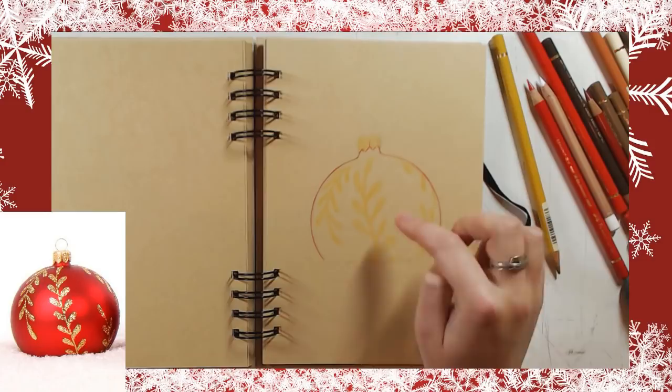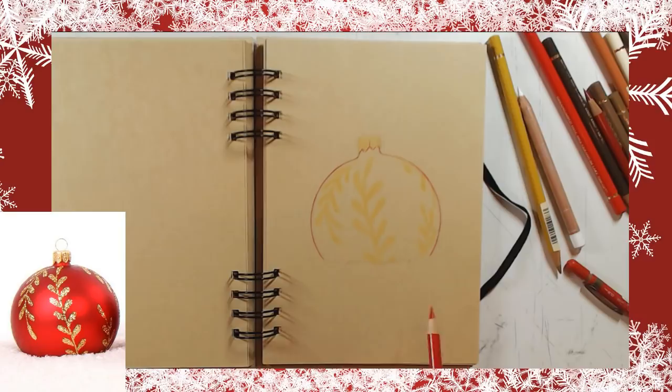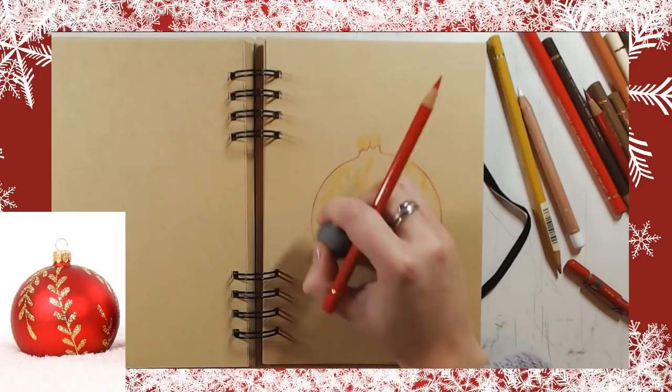And I'm going to start off with, let's take deep scarlet red again. And with that, I'm going to put down a light base layer, making sure that I've erased all the graphite lines.